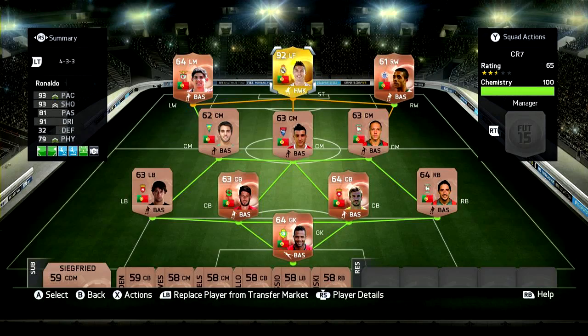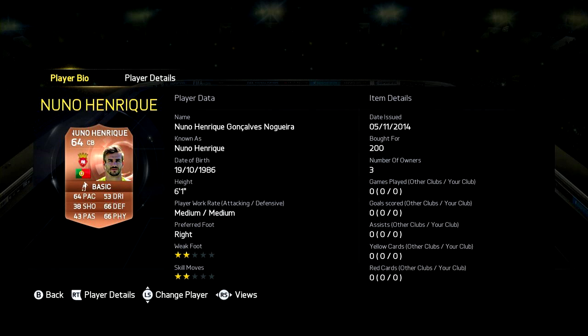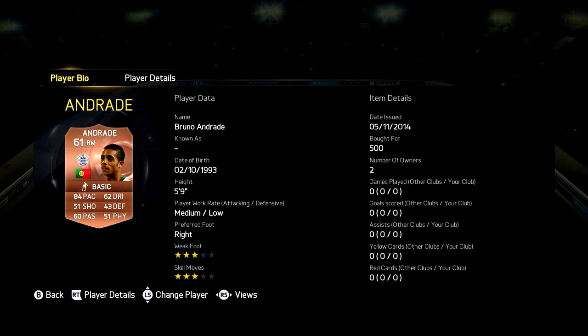So, we have upgraded 5 players. As you can see, the left wing, the right wing, the 2 centre-backs, and the goalkeeper have been upgraded. They haven't been upgraded to anything special, but I'll show you them anyway. Here they are right now. So yeah, let's go into our next game and let's get more upgrades.